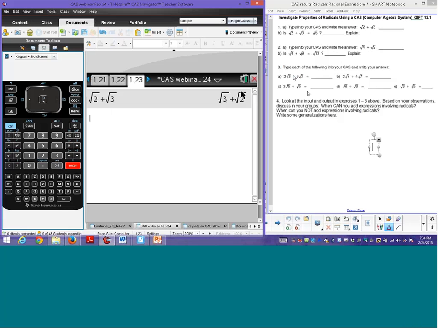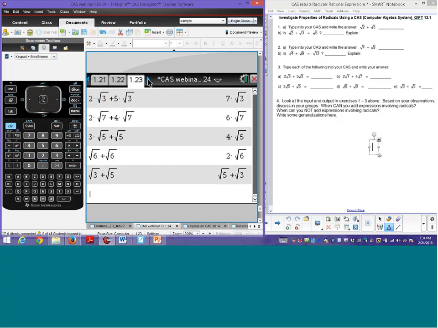And so then we went into these problems right here. I think I had already done this before we started. Yeah, here we go. 2 radical 3 and 5 radical 3 is 7 radical 3. They're writing it down. Remember, they don't have any prior knowledge of this at all. 2 radical 7, 4 radical 7. This one was a little bit funny. I heard the kids talking on 3 radical 5 plus radical 5 because they said, where'd the 4 come from? And I hear 1 or 2 students say, I think there's supposed to be a 1 in front of there, but we're too tired or too lazy to put it in. So that kind of made sense.